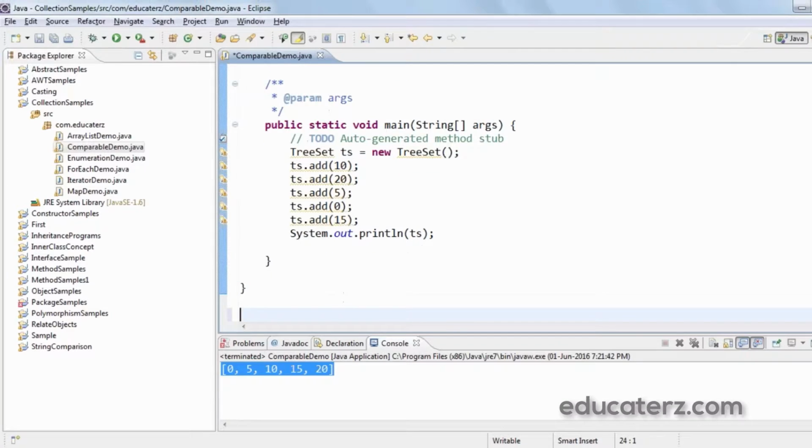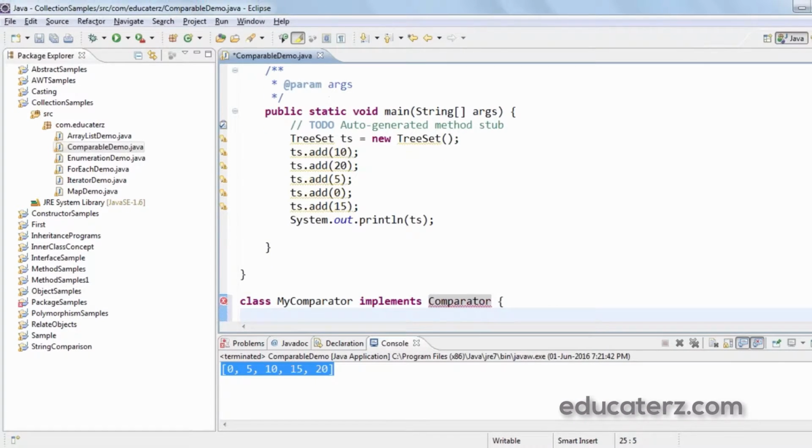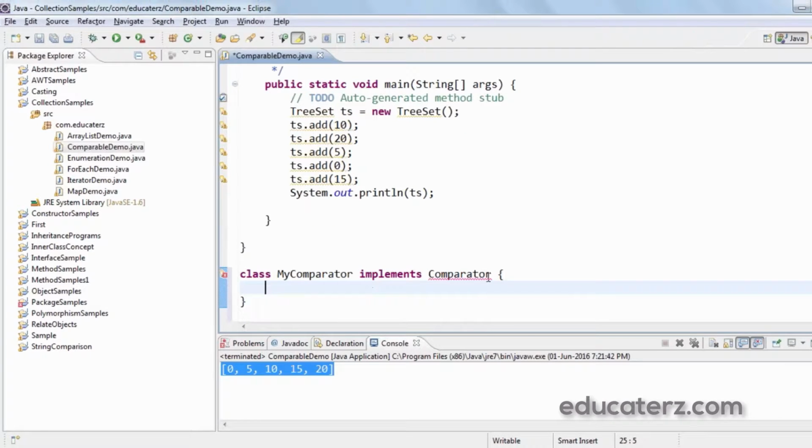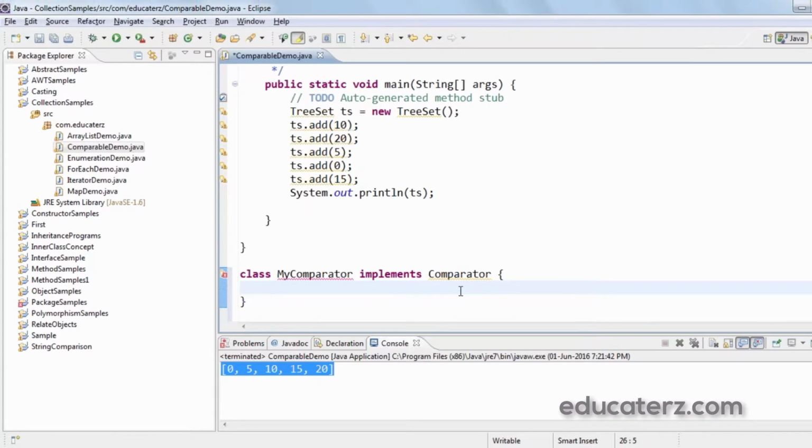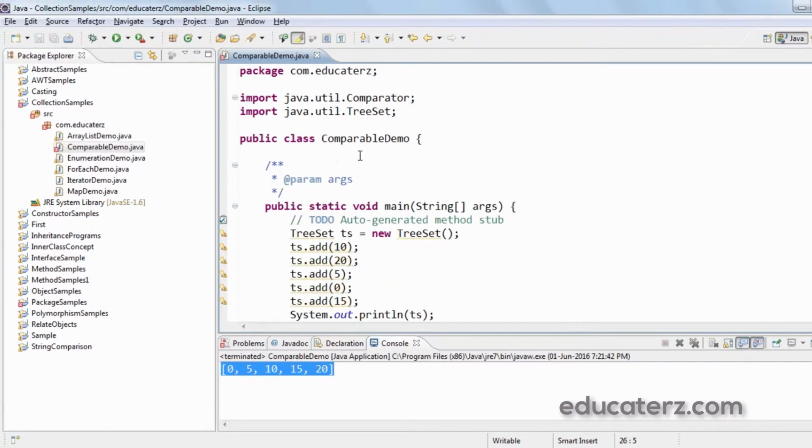For that, I need one more class called MyComparator, which implements the interface Comparator located in the java.util package.